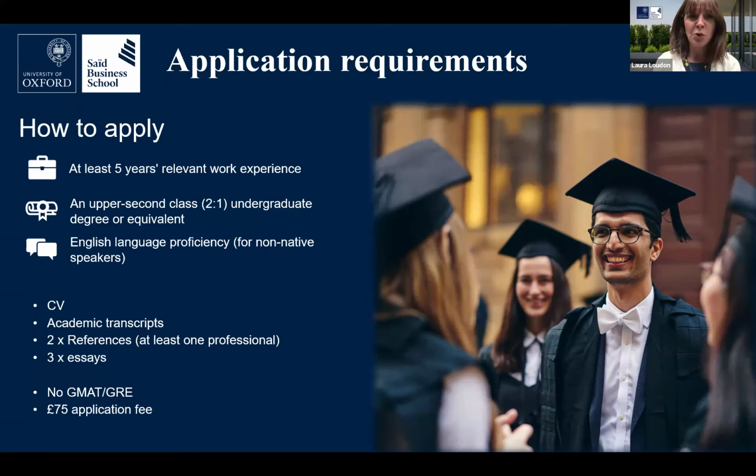With regards to moving on to the online application and what we actually need from you and the documentation, first and foremost we need to see your CV. It needs to be an up-to-date CV. Any template is accepted. I would advise it to not be too long. Really, what we need to see is your professional academic achievements, any experience that you think is particularly relevant. And I would say try to keep it to 2 or 3 pages if you can.